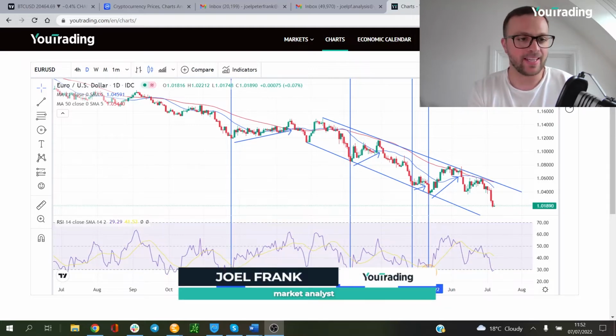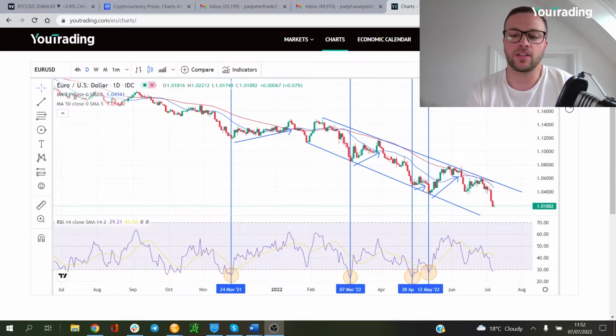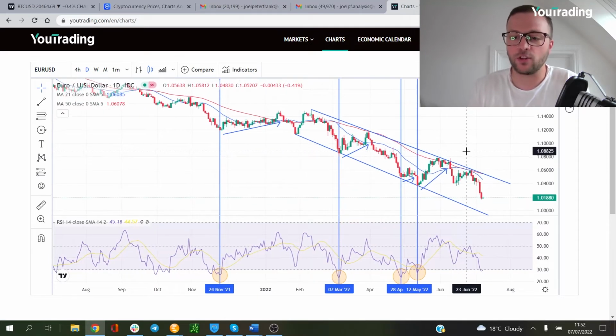A trade idea that I have for euro-dollar, which I think quite nicely ties together some bearish technicals with some bearish fundamentals. So let's take a look at the chart. I'll talk you through my thinking from a technical perspective first, and then I'll discuss some of the fundamental reasons why I'm thinking things could also go this way.